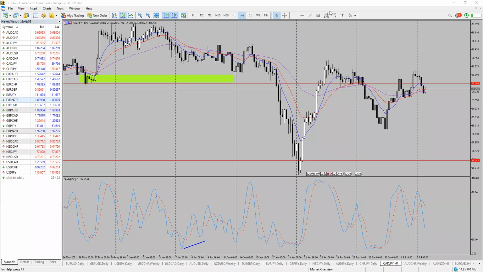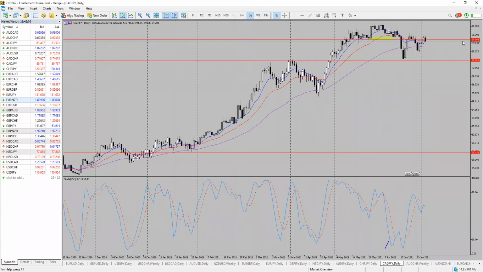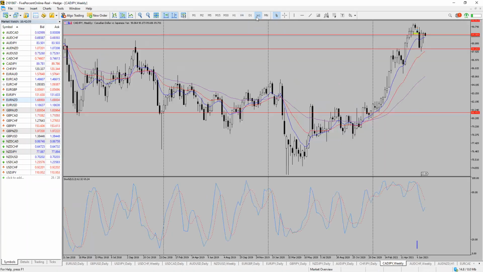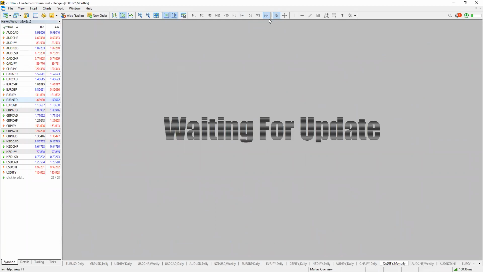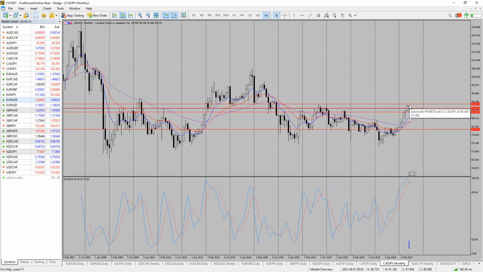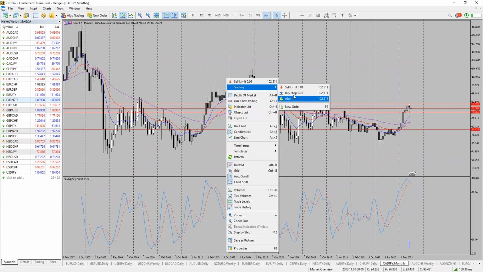Let me just, oh, sorry, I stopped the share instead of the annotation. Let me just clear this. So CAD yen, for example. Let me just clear these. There was a small position here. Where is it?